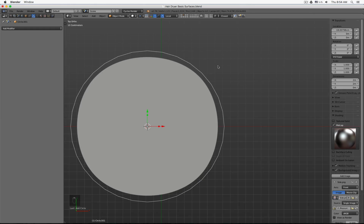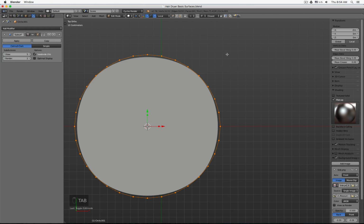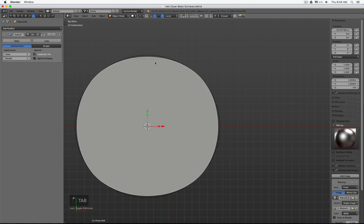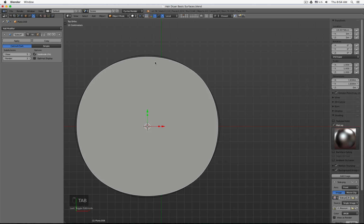So let's plug in a circle, add a modifier and scale this one down, and there you see what's going on. Well, the circle here works really well. This looks like a CV circle, like a NURBS, because we have an insane amount of CVs. But here we only have 4. So that's the main problem.